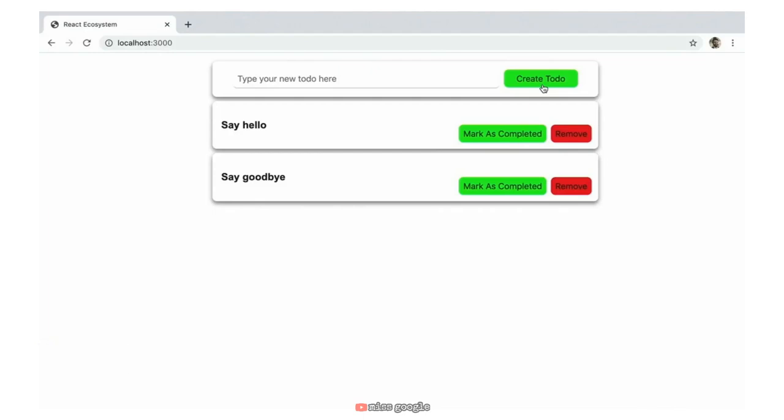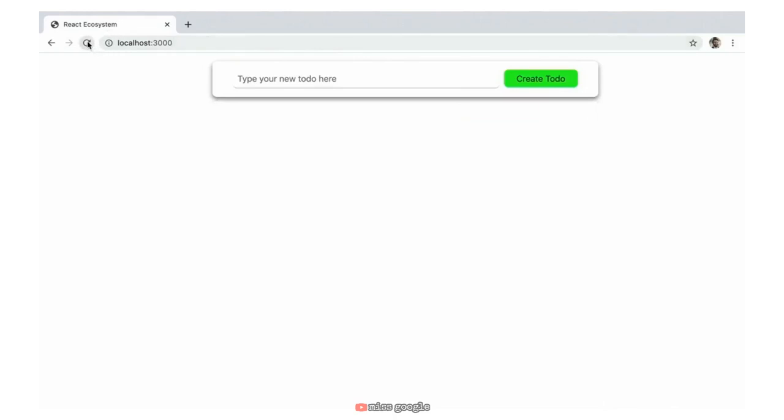One thing that we do need to address, however, is that our application works quite well for adding and removing to-dos, but when we refresh the page, as a user might sometimes do, our entire Redux state is lost and starts over from scratch. This is definitely not ideal, but fortunately there's a fairly straightforward way to fix this, and in this video, we'll see exactly how.